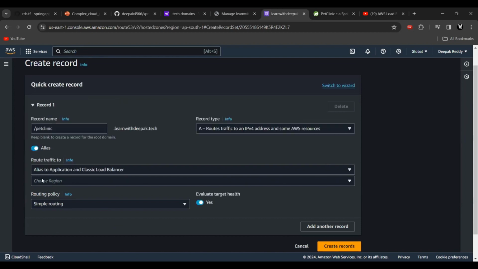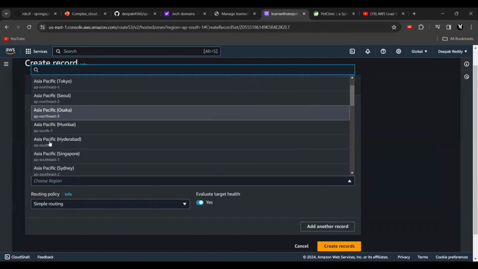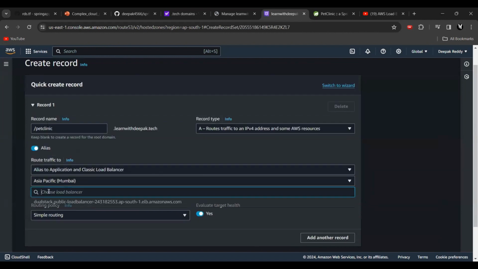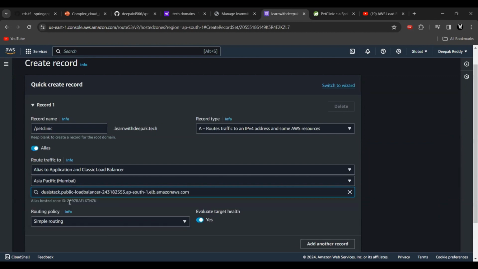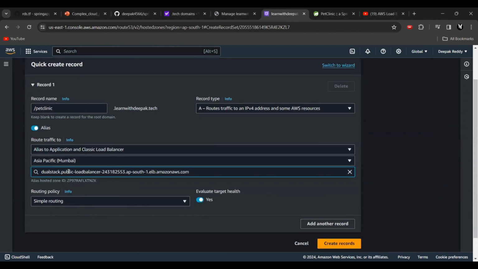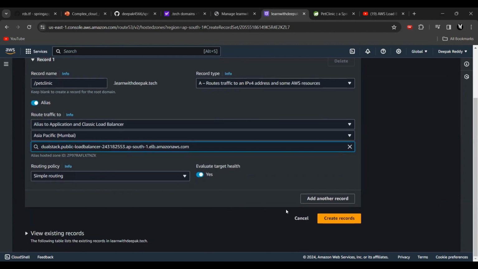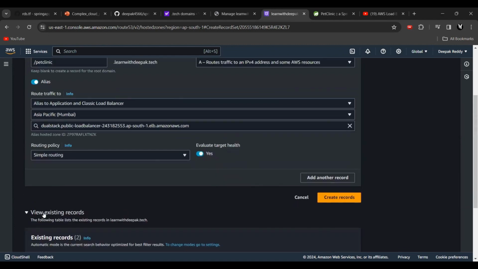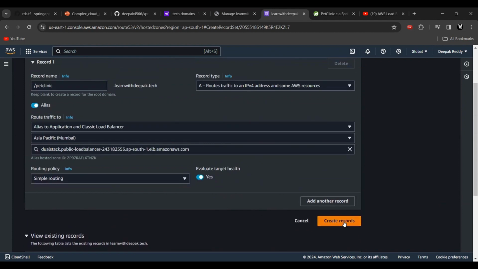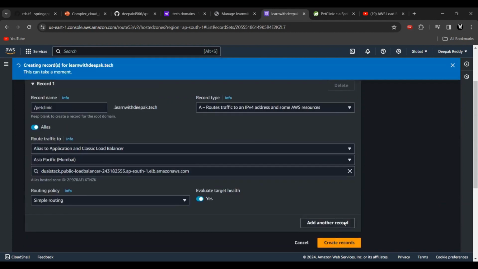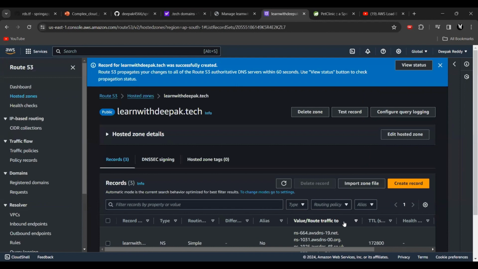The region is Mumbai, and we choose the load balancer, dual stack. As only one public load balancer is there, this is the load balancer we'll be using. The simple routing. These are the existing records. We need to just create a record. This takes some minutes to get sorted.